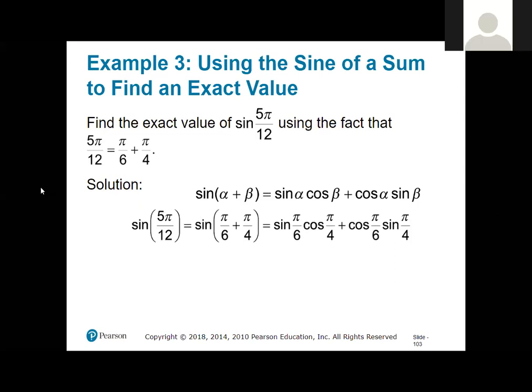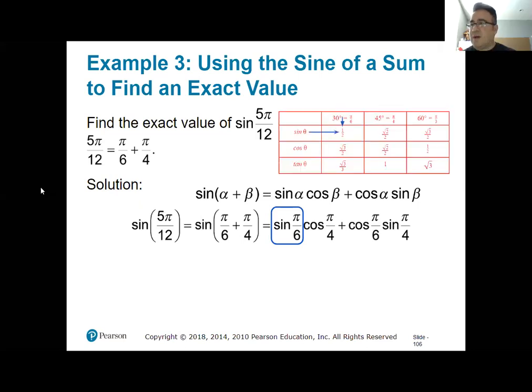And from here, it's just reference, right? Now I'm going to reference either my table or my unit circle with all the values on it. And remember, the unit circle I showed you had the angles in degrees, but you can just convert those to radians. And it's the same thing. I think for this one, I put the table, so I'm just partial to the table. So pi over 6. Sine of pi over 6, what's that? 1/2. There you go.